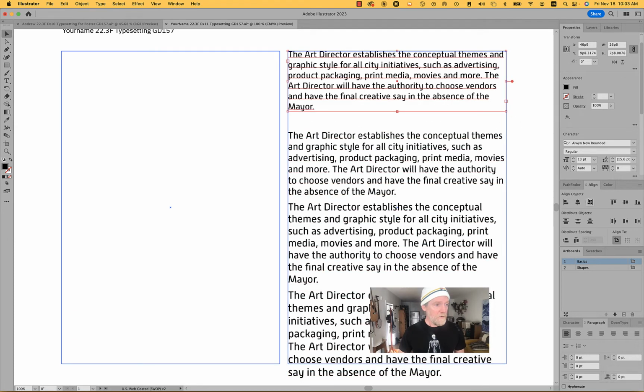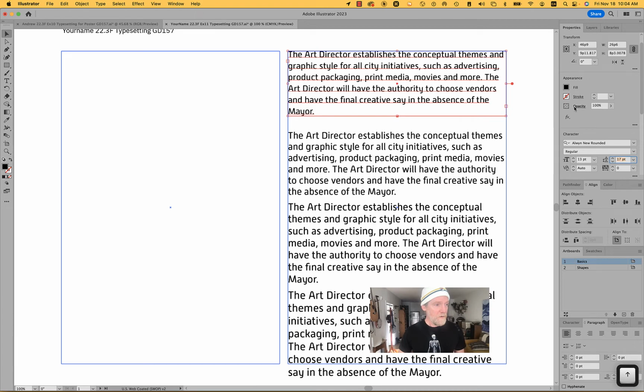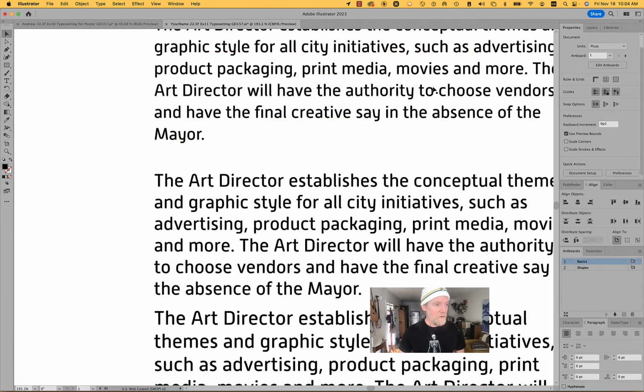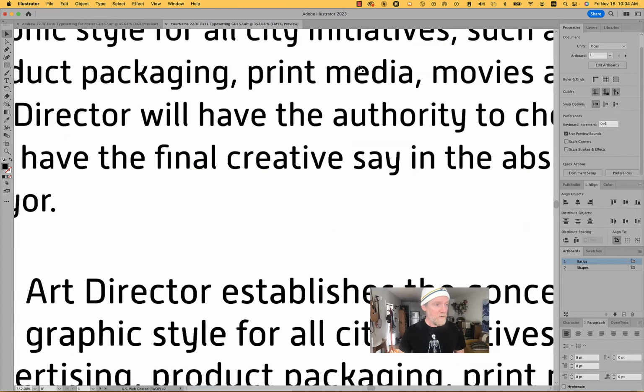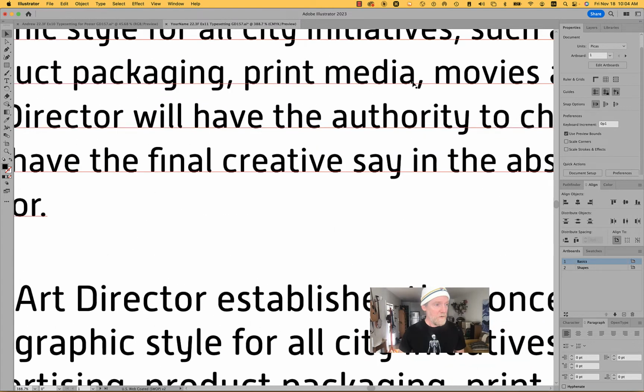This is the one I'm going to work with. So 13 points, yes, not 12, it's 13. And I'm actually going to take this and change it. I'm going to make it, let's look at 16 or maybe even 17 points. And what I'm really paying attention to here is a balance between the shape of the letter forms, from the baseline up to the top of the X height, and this line and this space here.